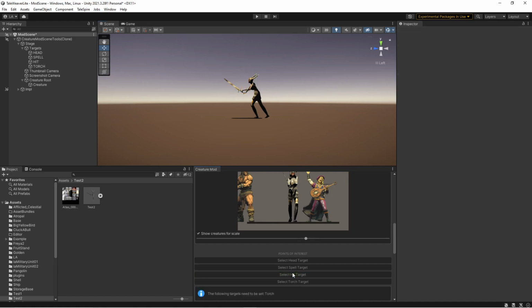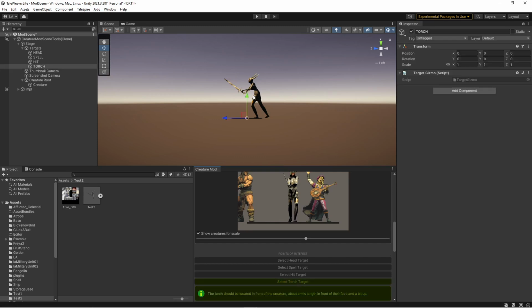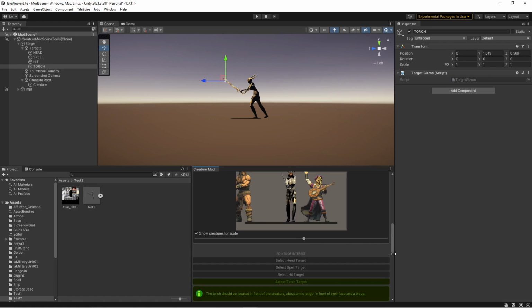Okay, and lastly, we've got the torch light. The torch light is usually supposed to be about at eye level and in front of the character. So I will go here, torch, and we might go somewhere out here, again, kind of on the sword or maybe in front. It doesn't really matter. And that's it for the hit locations.